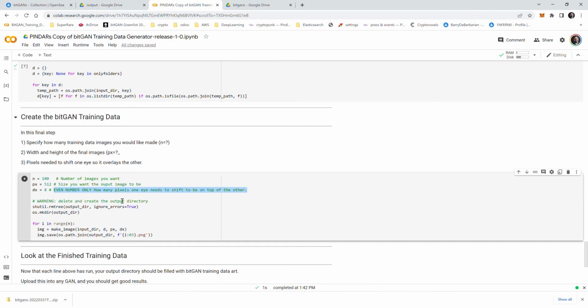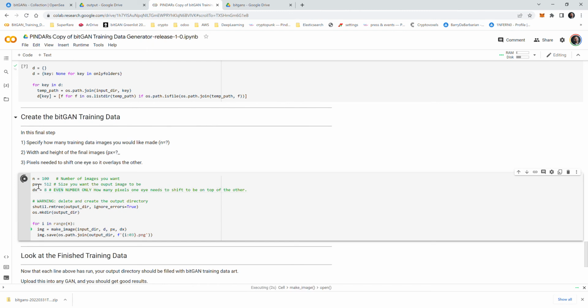The ones in this sample are 8. You'll see the bitGANs moving left and right, and they'll move so that when you shift one, the left eye will be on top of the right eye of the other one. That's important to just get the GAN going, and that's the hardest thing in this whole process to understand. The GAN will zero in on that eye, as it's searching for a pattern. It doesn't understand the image, it's looking for a pattern. It's going to find that, no matter what the bitGAN, the eyes are in the same place, and it's going to zero in on that pattern and drag the rest of the colors along with it, and that's what makes it dance. Let's set that over and over again. So let's go ahead and see what happens when we run this.